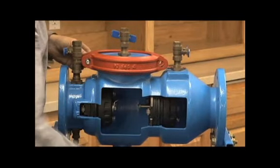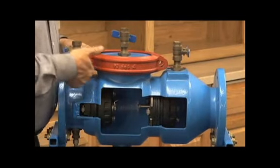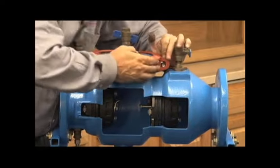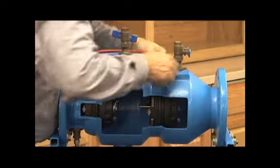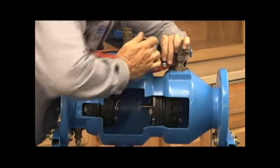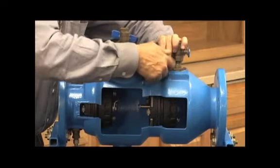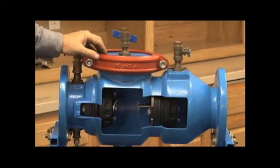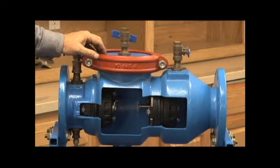Insert our bolts. Remember, a groove coupling only works when it's completely compressed. That means these two edges have to come together completely. Have it together. And catch our bolts. Tighten our two bolts up. That's our model 375 reduced pressure assembly.